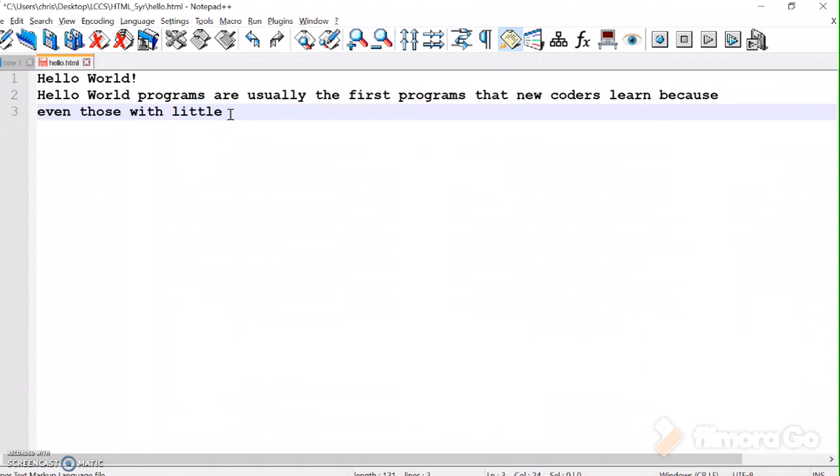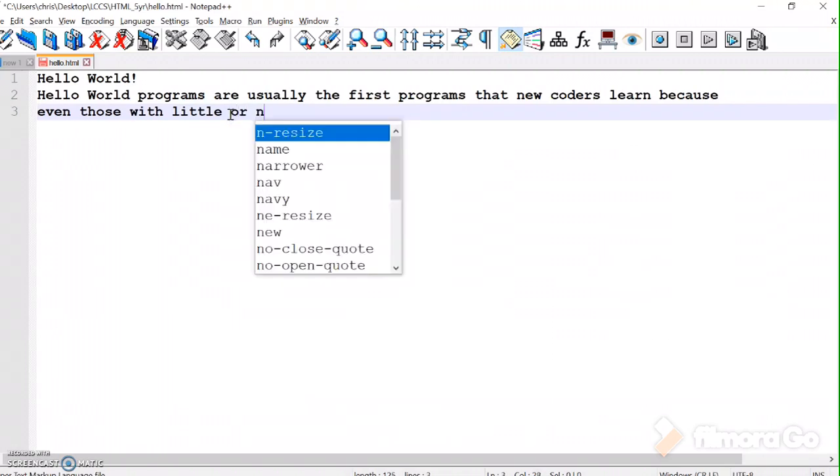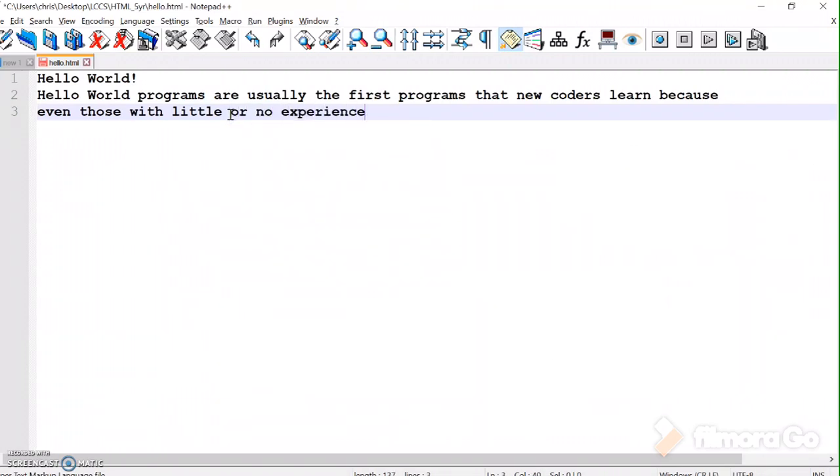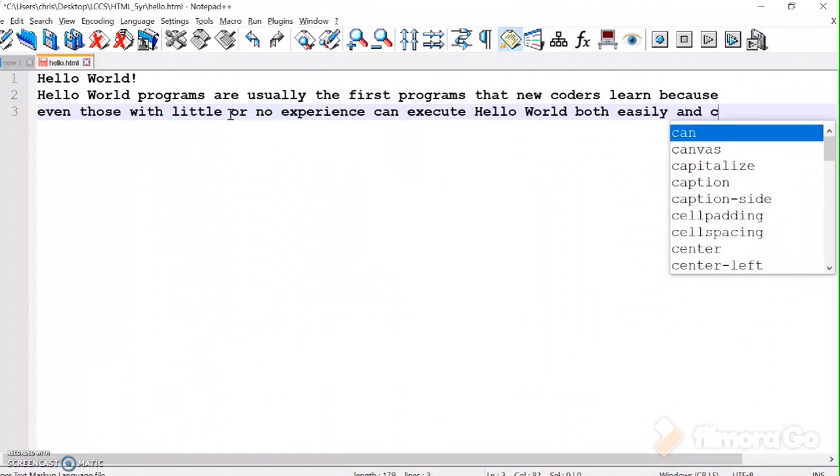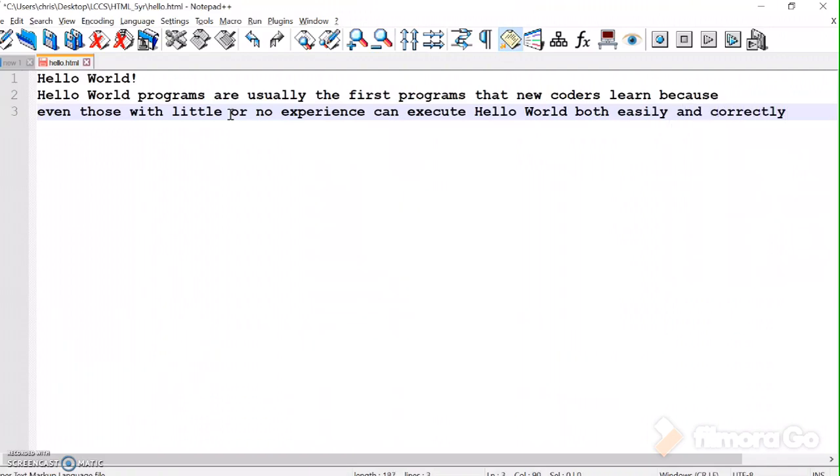So I'm going to carry on here with little or no experience can execute Hello World both easily and correctly. Okay, so what I have here is a little heading and a little paragraph of text.